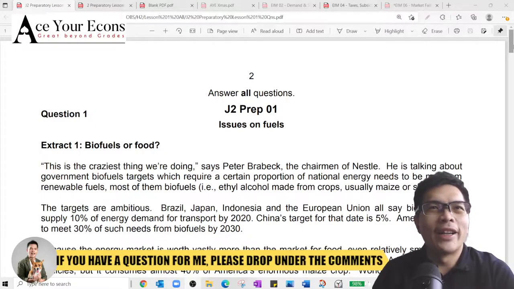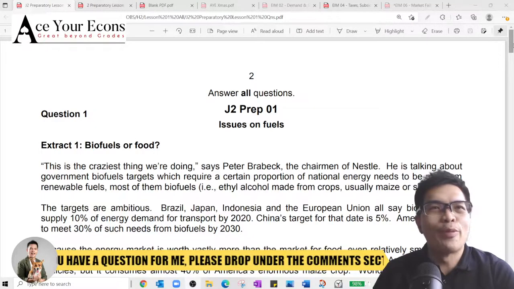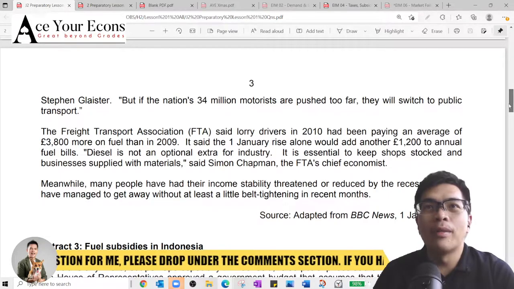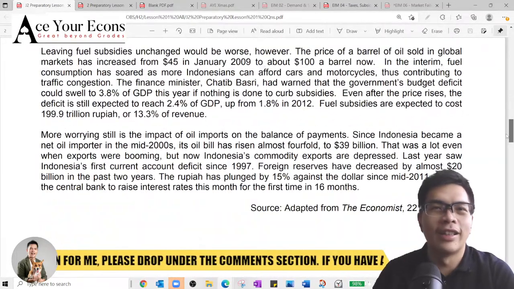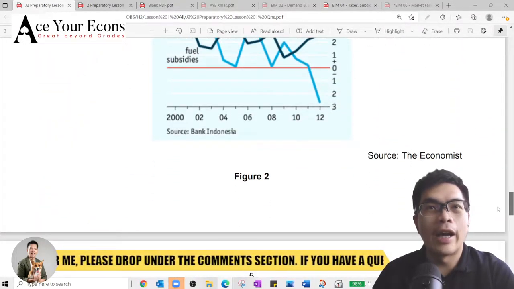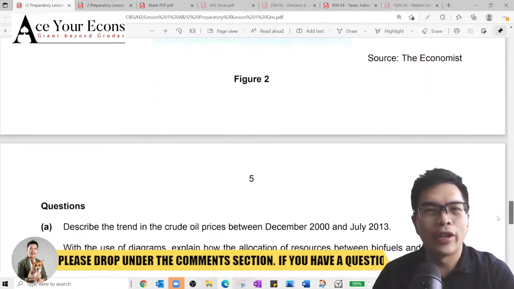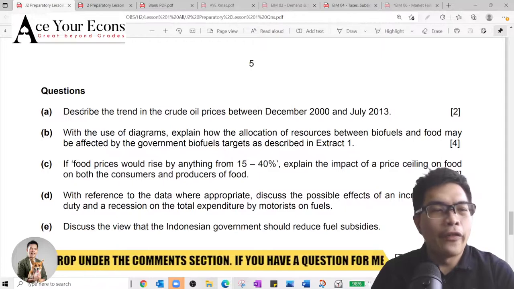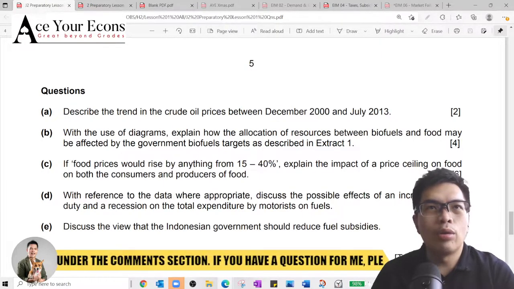So yesterday I was a bit ambitious, so I covered too many things yesterday. So today I'm looking to streamline this. You guys are always a little bit more fortunate. For the second run, if you can't print, it's okay. I recommend to print, but if you can't print, it's fine. There are 5 questions here, but we don't need to do all of them.